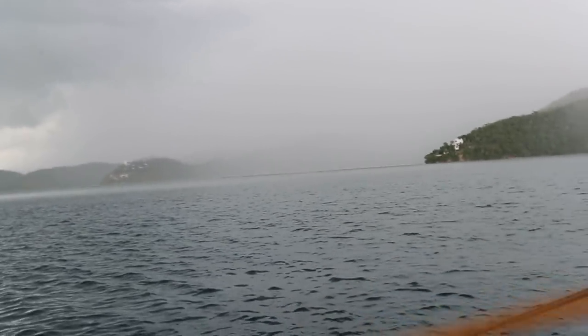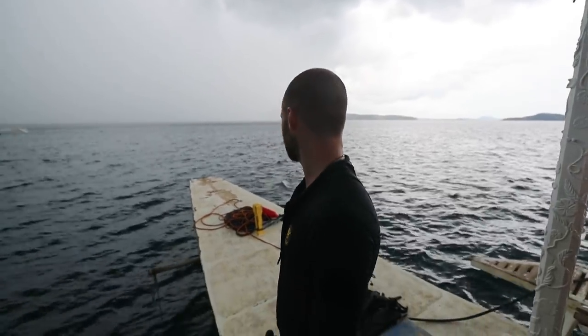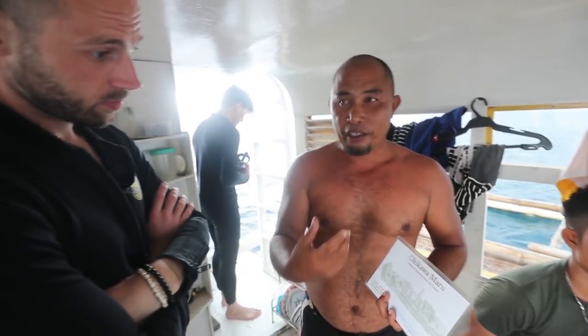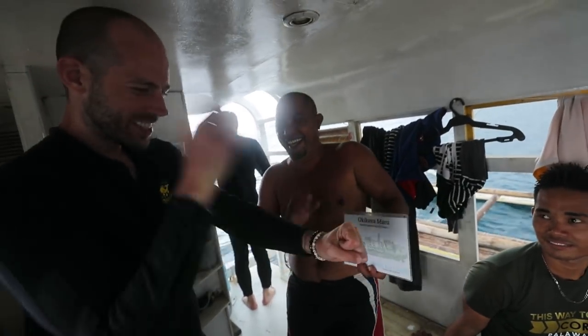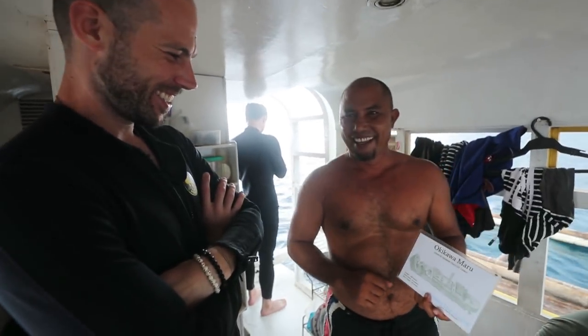A couple of minutes ago you could see this whole island — you probably saw from the drone shots — but now the rain is coming and the wind's picked up. Have you ever gone scuba diving in a thunderstorm? Yes, at night actually. In this part I will show you the bomb — not explode yet. I'm trying to detonate it. We detonate today and then we can see how the impact is. This is going to be a real exciting time.